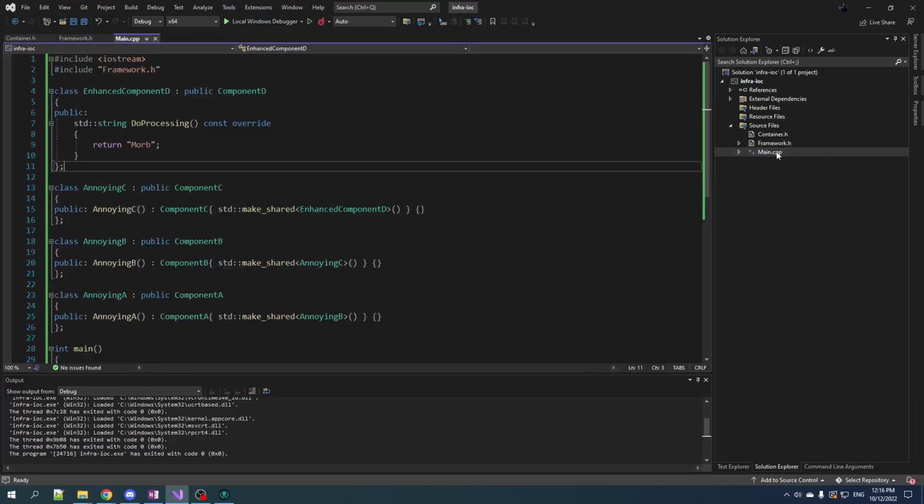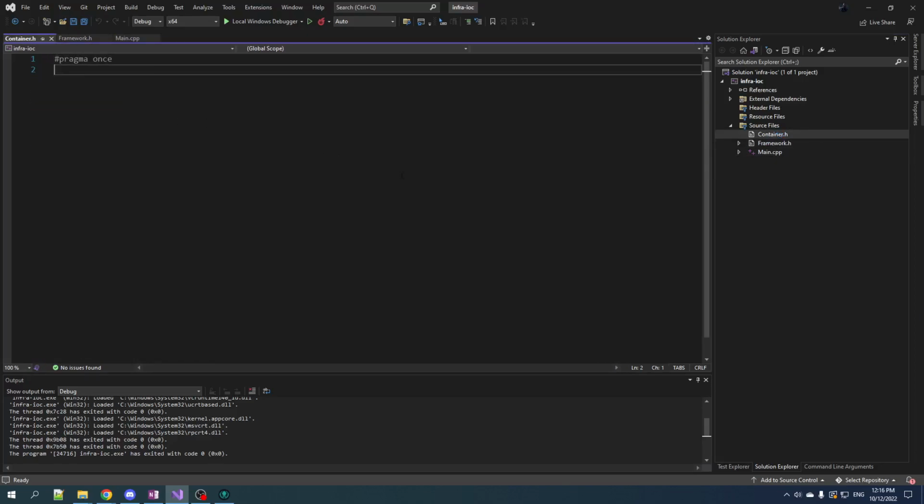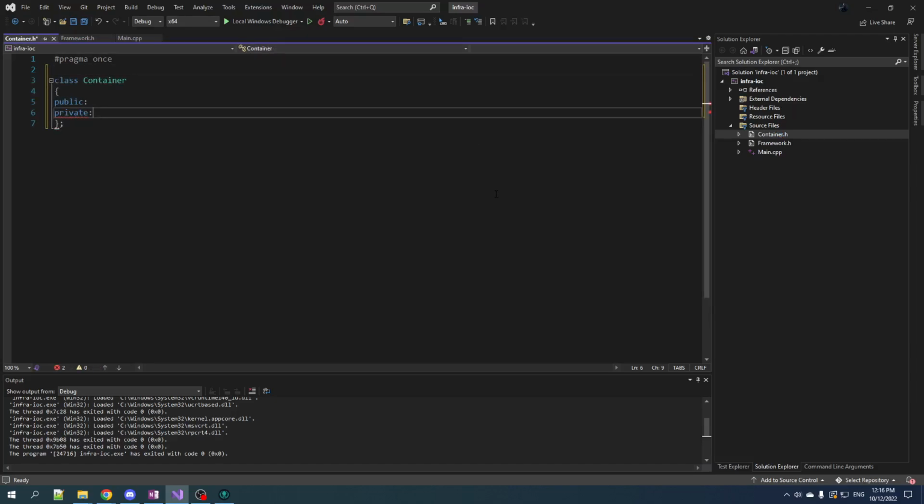And let's do that. So we're going to create our class, going to call it container. And our container is a container of factories. So you can ask it, create me an instance of this static type, and it will use the factory to create the concrete implementation of that type.